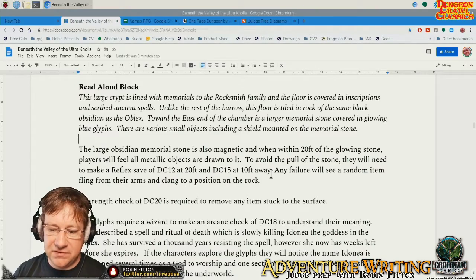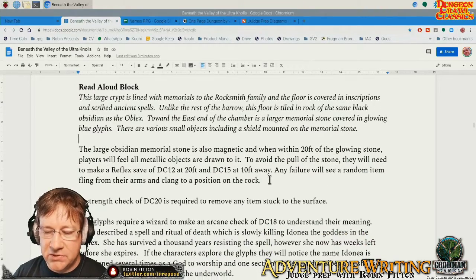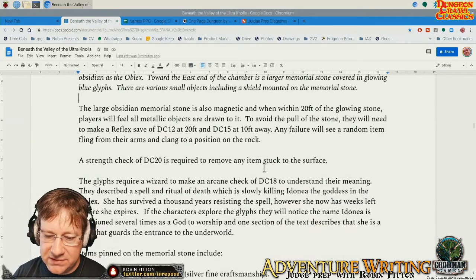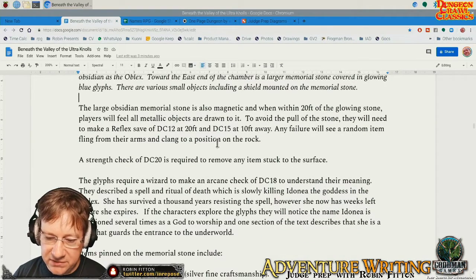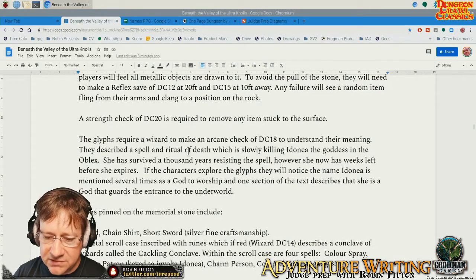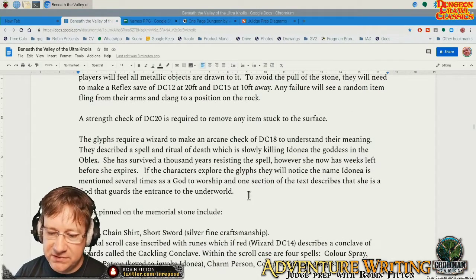As far as the characters are concerned, when they go in, they've got strange things mounted on it, whereas in fact it's magnetic. So I've just taken from the rules here that you need a reflex save, otherwise you'll end up with items firing off your person and attaching themselves to that stone. And then there's a strength check because they're firmly fixed.